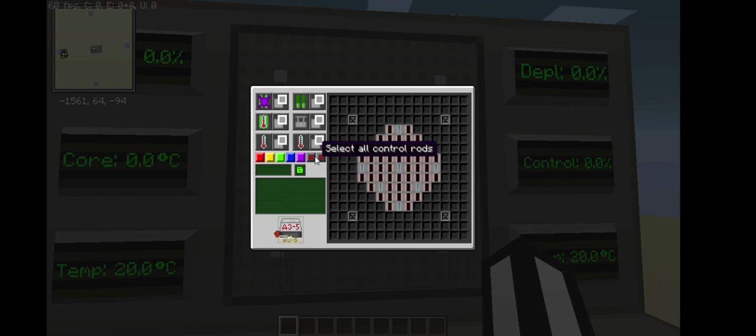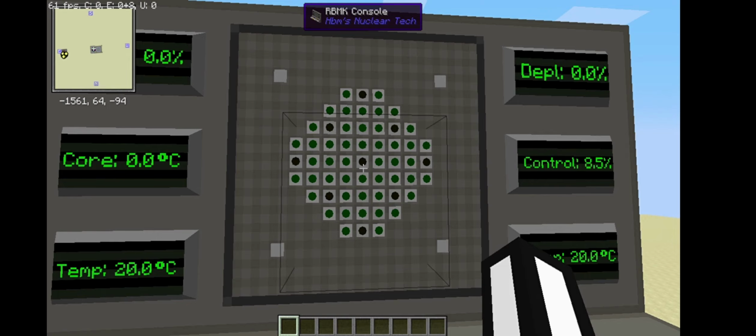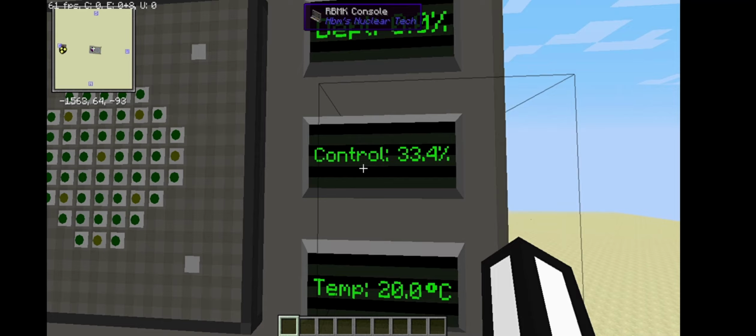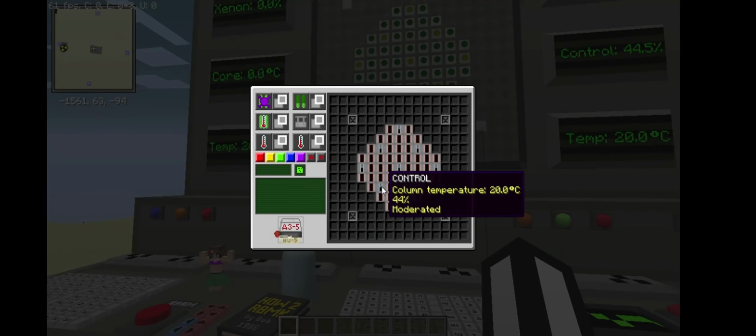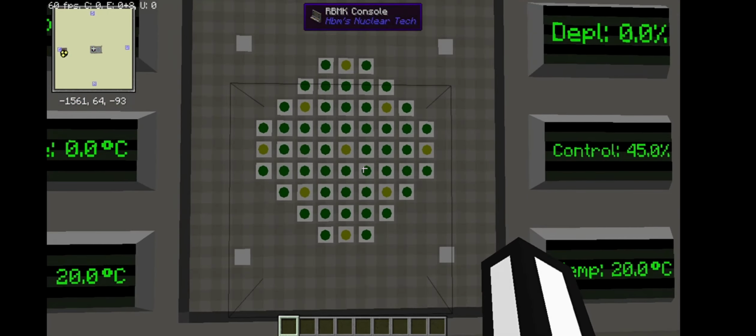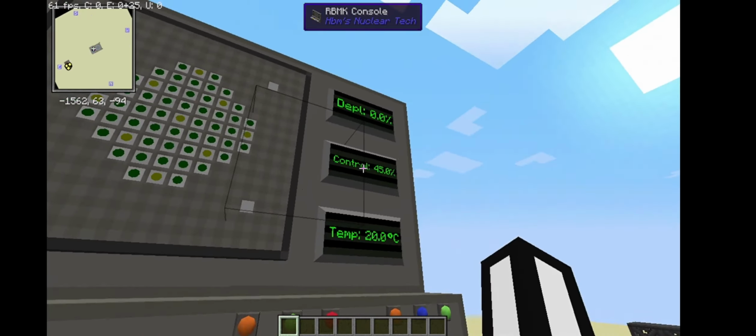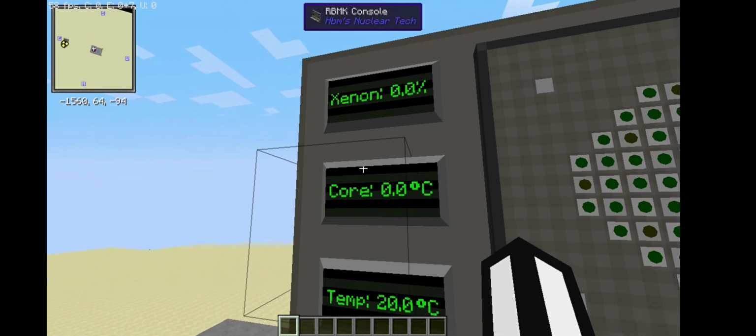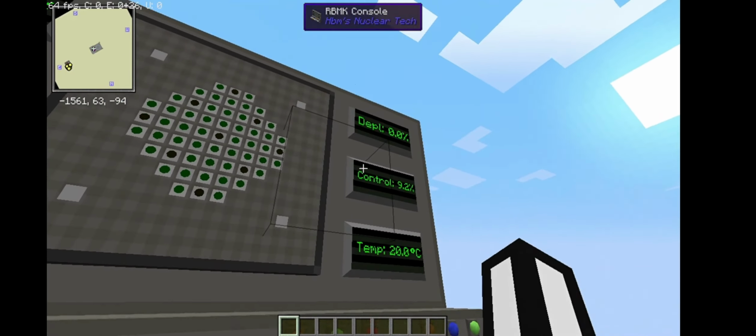But, so let's select all control rods. I'm going to show you that real quick. When I set that to, say, 45%, which is what some people have it at, as you can see, it'll tell me the extraction of those control rods. So instead of going into the panel and actually clicking on it and looking, I just have to look here and it will automatically tell me, hey, the control rods are this percent extracted. Same goes for fuel temperatures, xenon poisoning, and depletion.